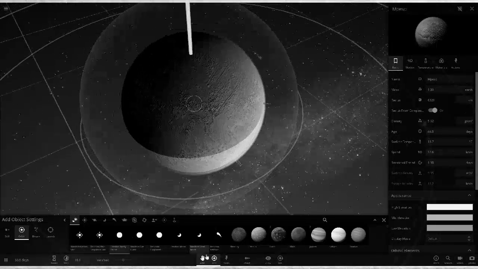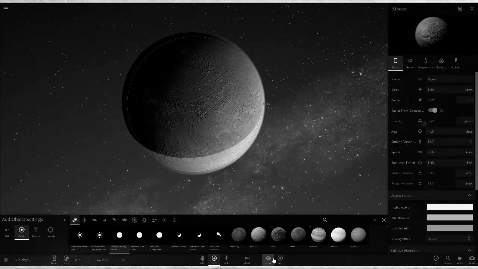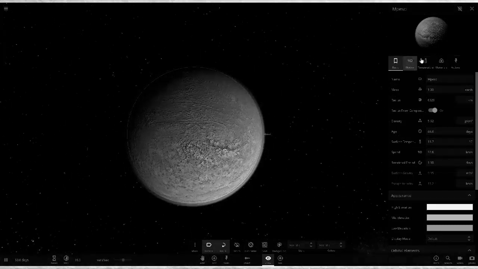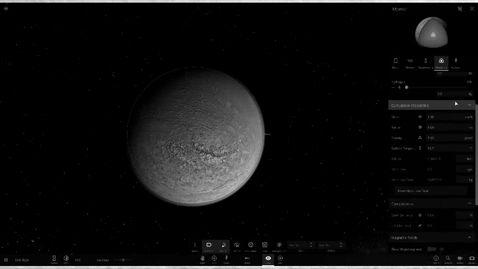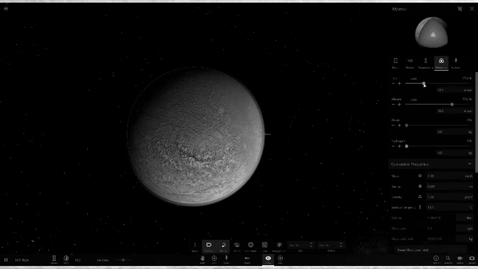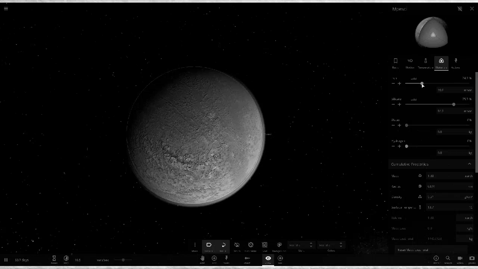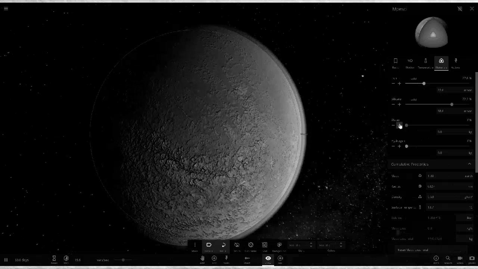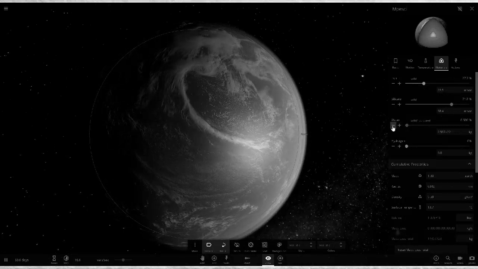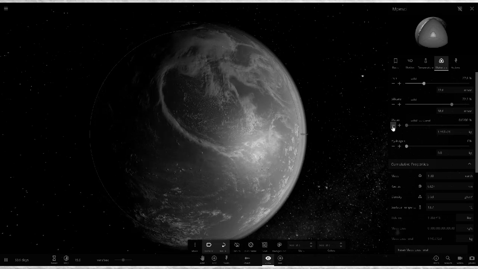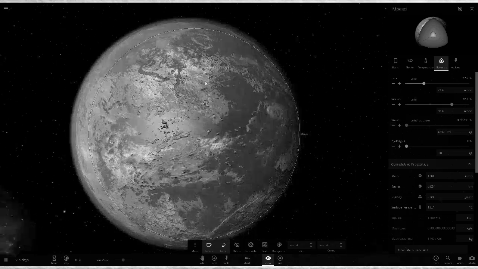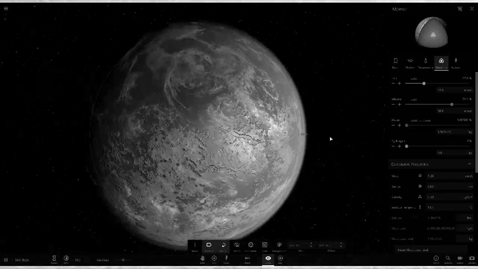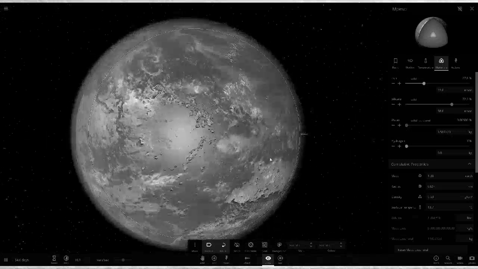So, yeah. I'm going to turn off the habitable zone view, because we already got that. Now, what you got to do, your iron core should be around... You know what? The iron core is perfect. Alright, now you're going to want to add water. You don't want to add too much. You don't want to add too little. For me, I just eyeball it. Like, this is a good amount. You know what? I think this is perfect.